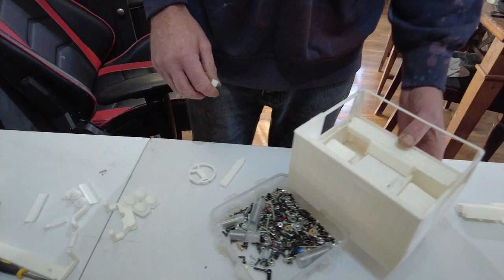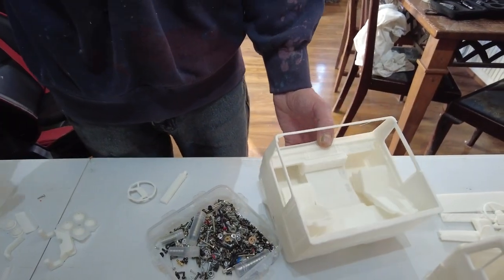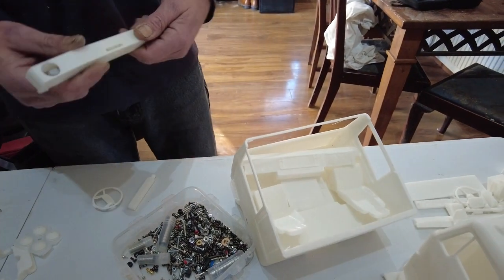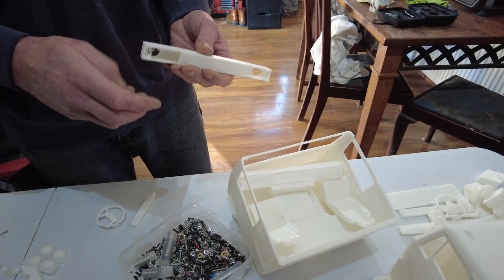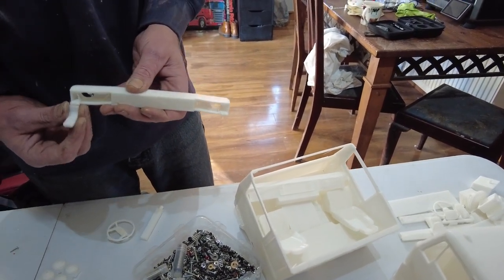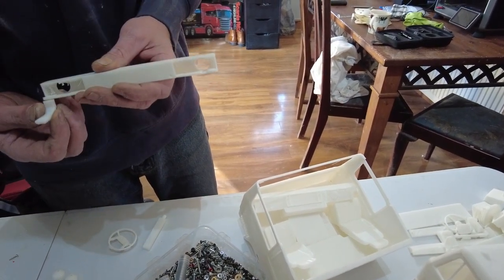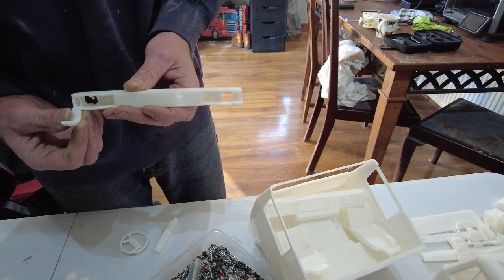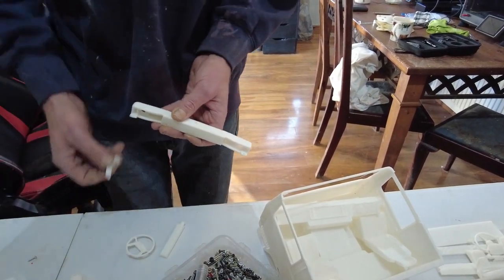Steps. I'm sure they got the bumper. I put mine up on the bumper. Grab it, yeah, like that, and then your steps. I glued them. They do have holes in these, so whether you put a screw in or whatever, but when I paint them, I just glue them into position.